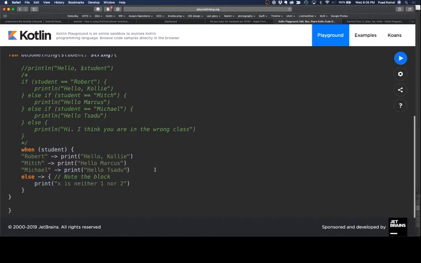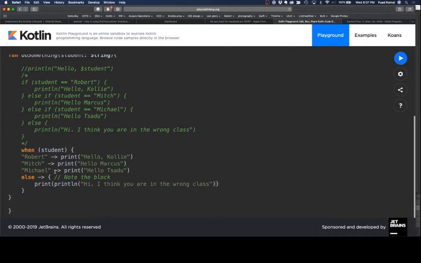Okay? Now, and if it's none of those people, let me do this thing. And I'll just leave it like this, but I don't need to. I don't need the block. Okay? The block is to show you could do any of these. Instead of this arrow, you could do a block of code. So I could do a block of code here instead of the arrow.